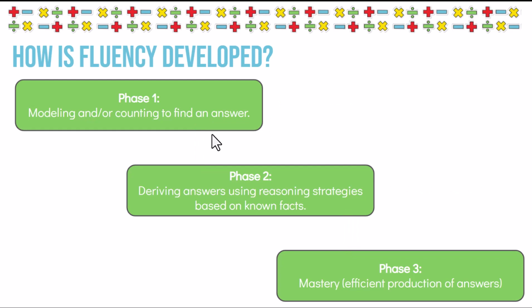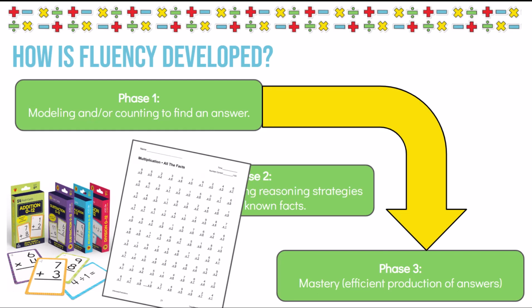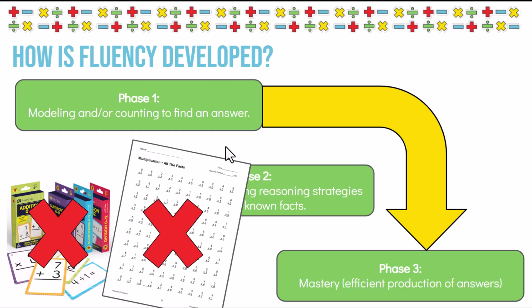Additional approaches to learning math facts, such as flashcards, drill, and time testing, attempted to move students from phase 1 directly to phase 3 without even considering phase 2. This approach is ineffective. Many students do not retain what they memorized in the long term, moving to the next grade level still not knowing their facts.